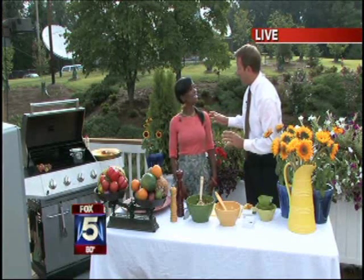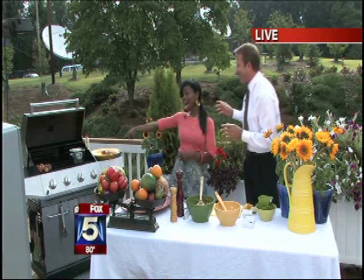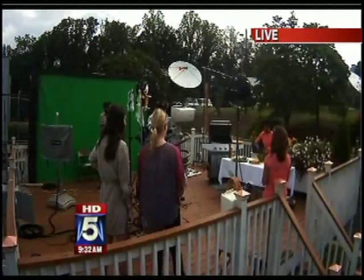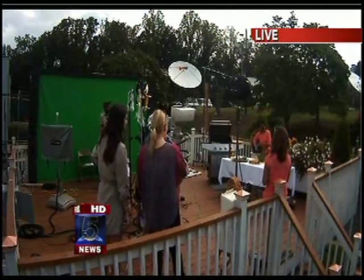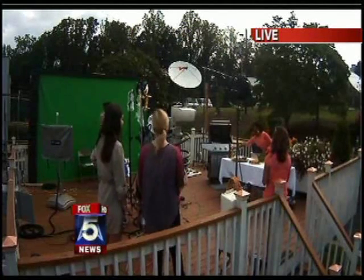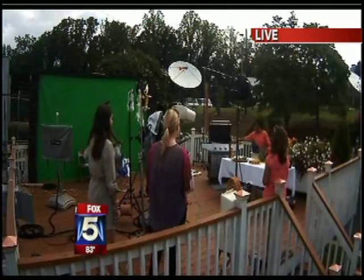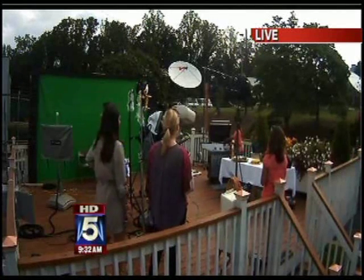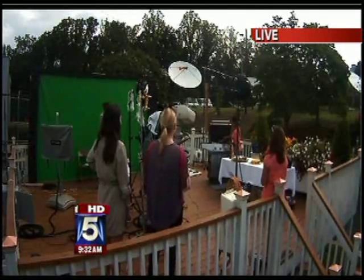We're going to do our grilled fruit kebab — I still don't believe the whole fruit thing. You're going to be grilling some shrimp. I can't wait to taste all this, I am salivating with anticipation. Coming up in the next half hour, Jeff and Chef Paul are grilling up the dessert skewers — you don't want to miss that. A live picture from our Fox 5 weather deck cam, where Chef Paul and soon-to-be Chef Jeff are waiting to eat. Jeff will head back outside to grill up some really delicious skewers.